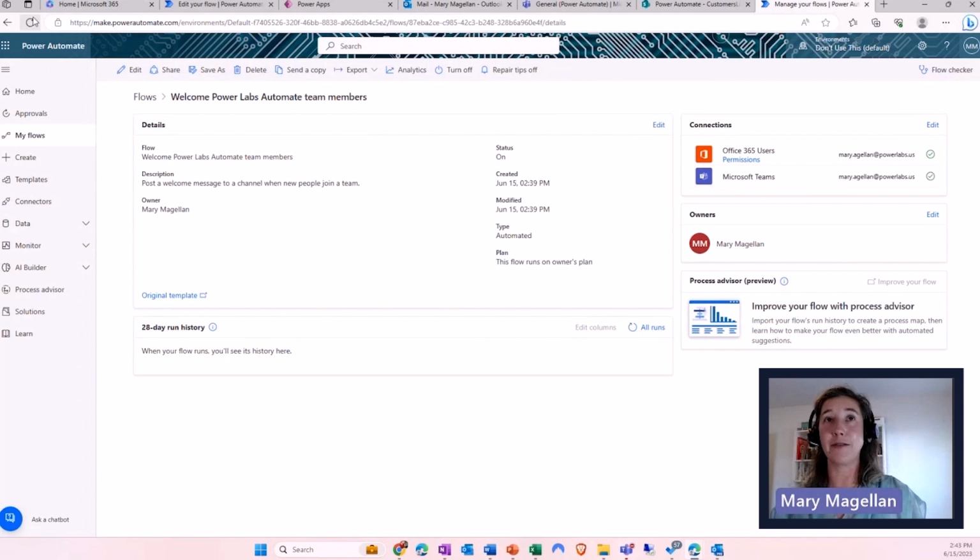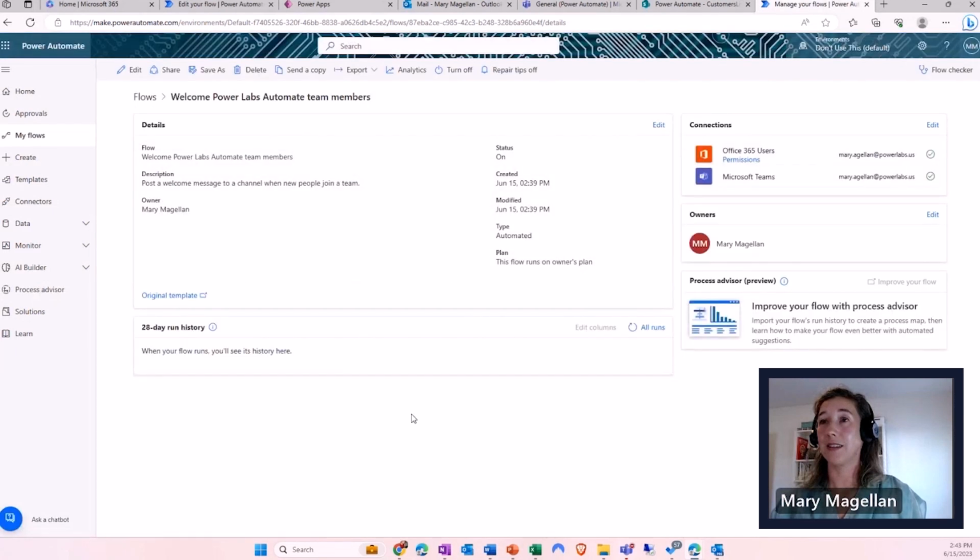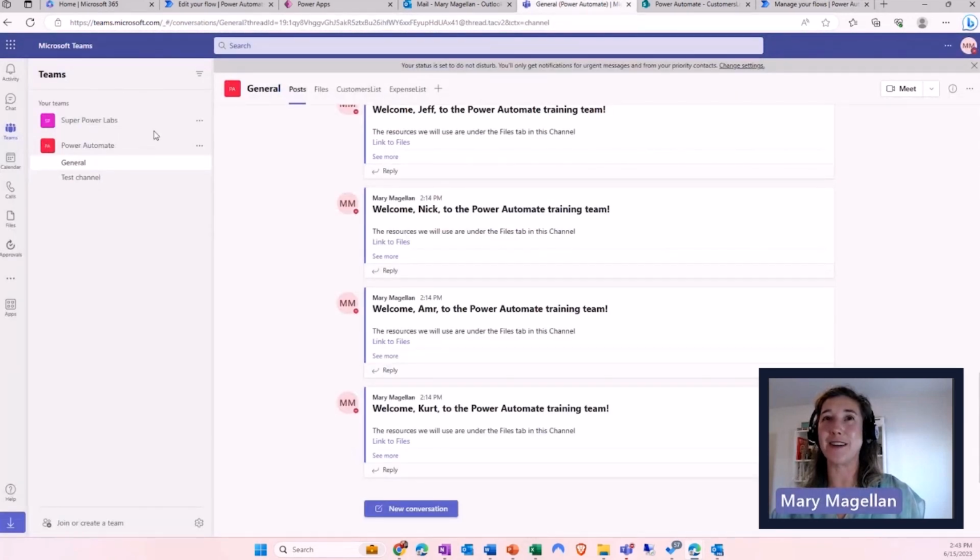Now it doesn't. I'm going to refresh my screen, see if that wants to update. Okay, we're just going to let it do its thing. And I want to continue on and go to another flow that I want us all to work on now. So we'll come back to this, but you'll just trust me on this one. It should be working. Just being a bit slow right now.